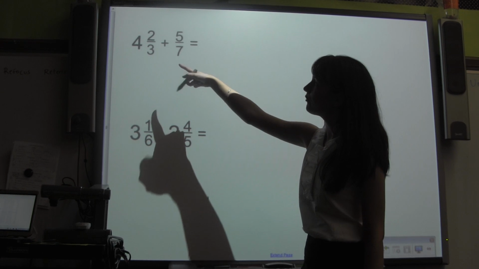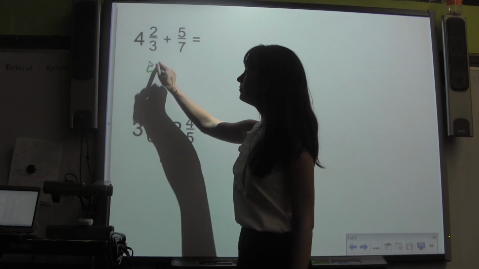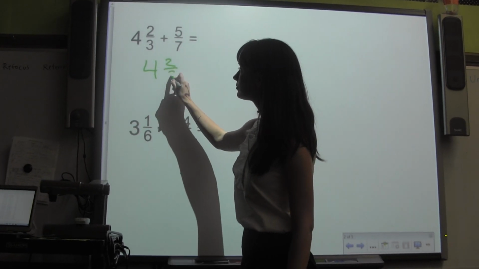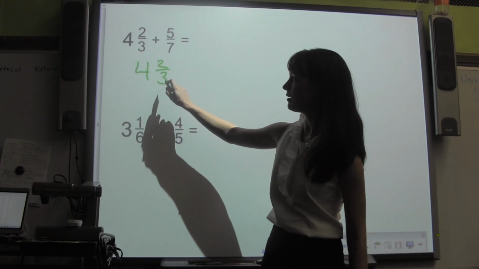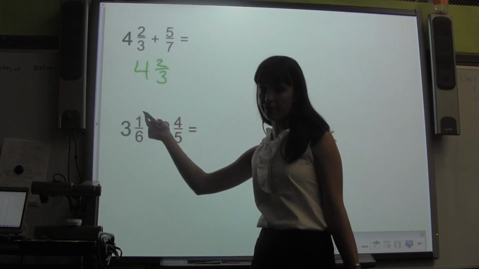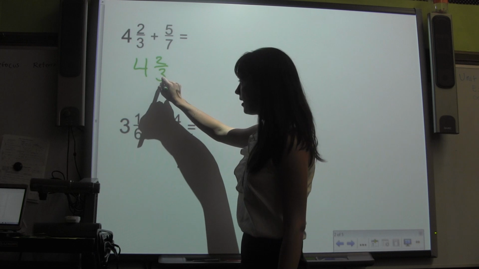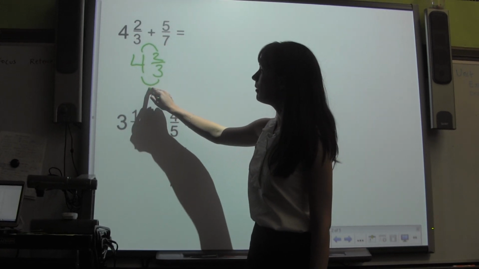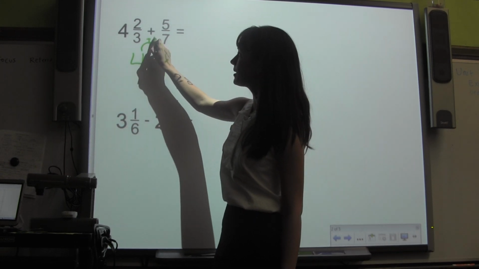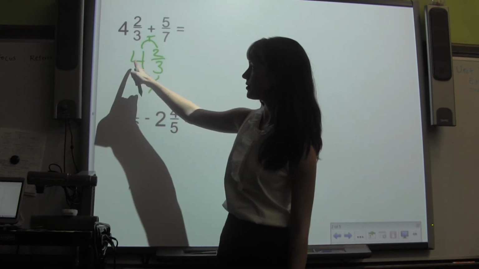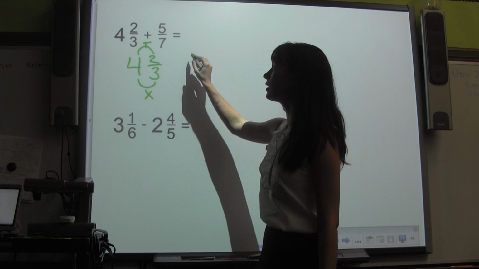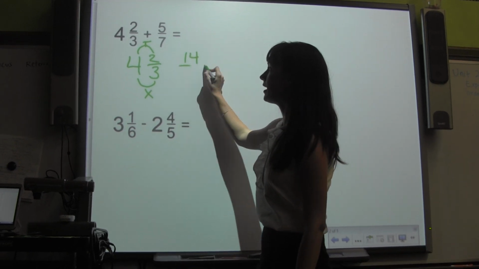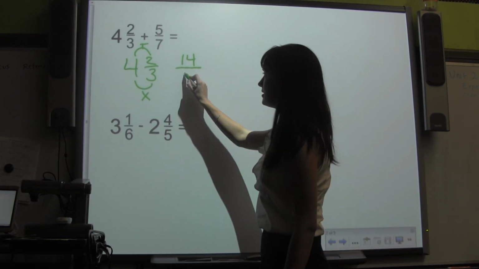In order to convert 4 2/3, I'm going to remember that there's a quick shortcut to turn this into an improper fraction. I'm going to make my loops, and then I'm going to multiply on the bottom and add up here. 3 times 4 gives me 12, plus 2 more is 14. And like always, it's my favorite part of the fraction, I keep my denominator.